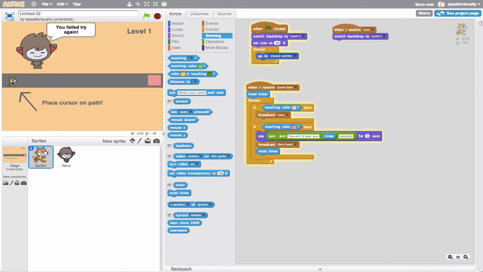And keep in mind that the level structure I have was just using switching backdrops. We can easily put variables and assign them to certain backdrops and levels and have that be your level configuration. And this is just one way to do it, and this is how I chose to. So have fun, enjoy, and please add on to my game.